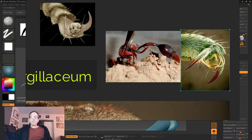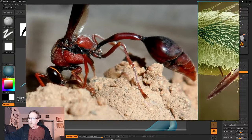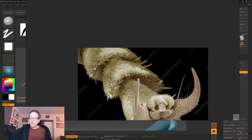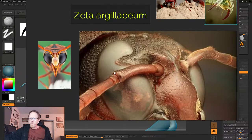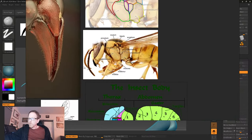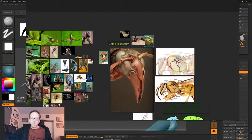Let me take a look at a reference. Well, unfortunately it's not high enough res. This is super high res. And this is also a bit fuzzy, but if we look at the segments of the antenna right here, see how it's imperfect? You're getting that damaged quality there to each segment. You're giving a unique quality to them as well. Down here, these parts right here, thinning, alternating thick and thin parts.